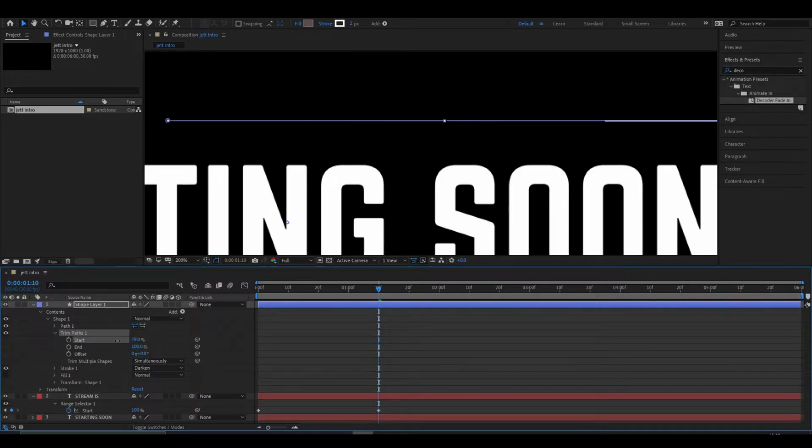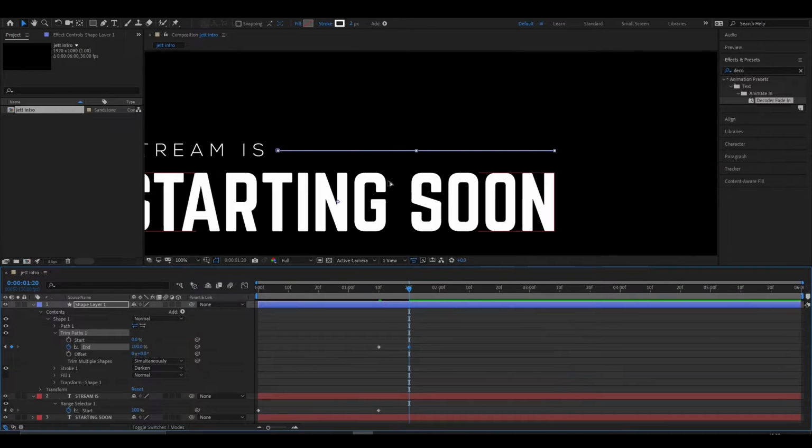Then open trim paths, change the end value to 0, then add a keyframe on end, then go forward a few frames and change the value to 100. Ease the keyframes.